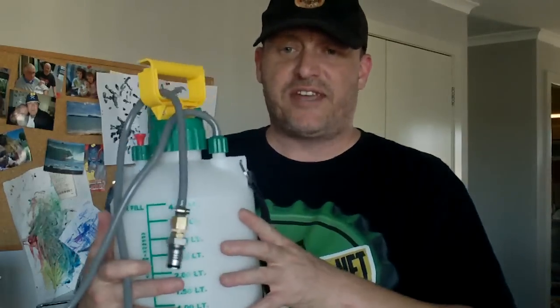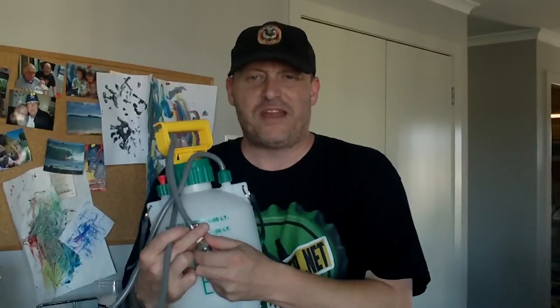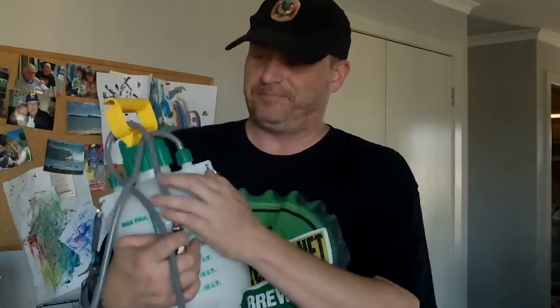It's very easy, very quick and saves you gas. When you're rinsing the soap out of your lines and you're worried about that soap residue being there, and you're using a heap of gas pushing all that water through, you're not using any gas using this method. And you can flush as much water through as you like. That's one of the major benefits.